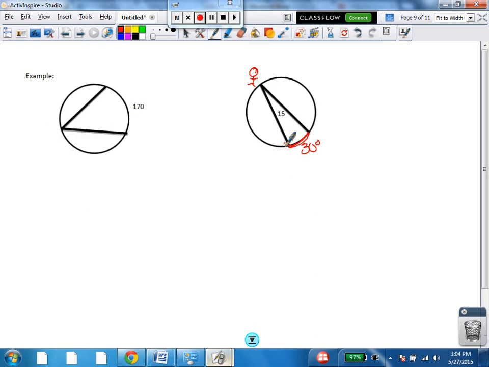Let's take a look back at the first one. Here's my little person. I am looking and I see 170 degrees. So 170 out of 360. That's a lot. Now I need to take a step back. So if the circle is double, we have to do the opposite of doubling, which would be halving. So instead, I have to divide by 2. So half of 170 would give me 85 degrees. So note, in the first case, we have to divide. In the second case, we have to multiply, depending on the direction.